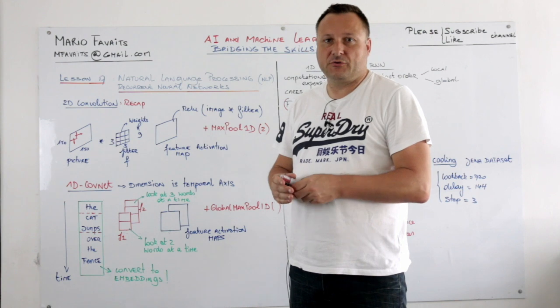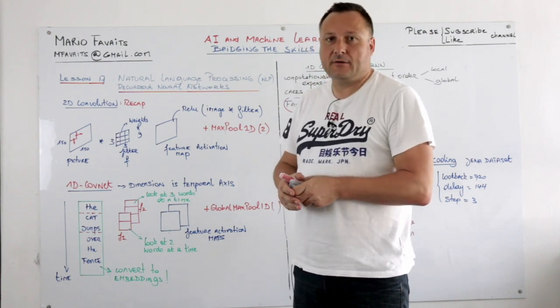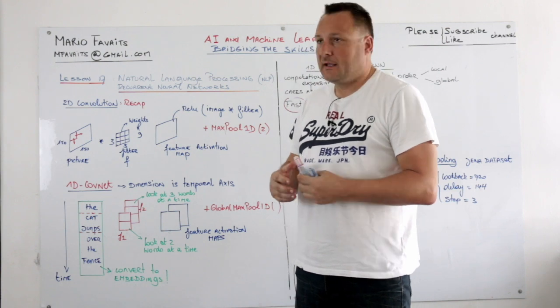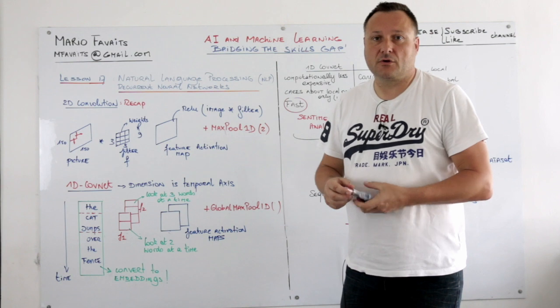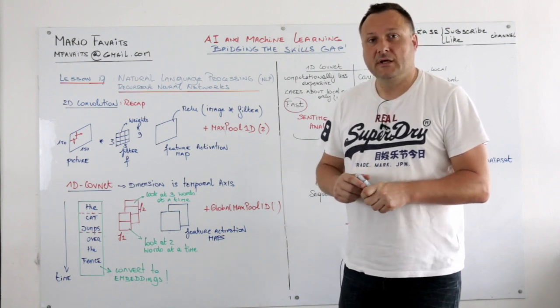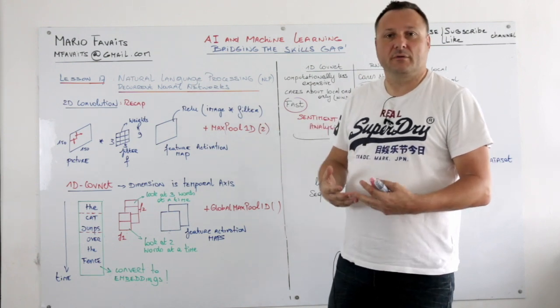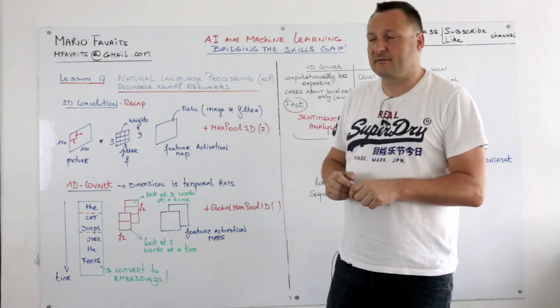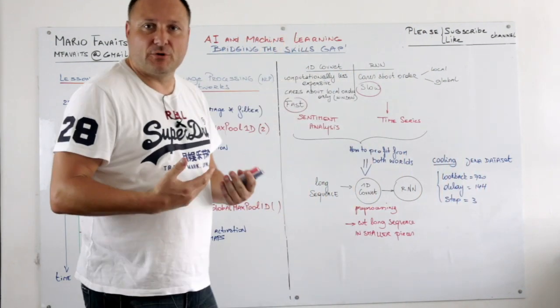Alright, welcome to the last piece that we're going to deal with in recurrent neural networks, and that's one-dimensional convolution. One-dimensional convolution is a great alternative if you want to deal with natural language processing. We'll explain how it works, and we will also do some coding exercises. Let me just recap convolution.